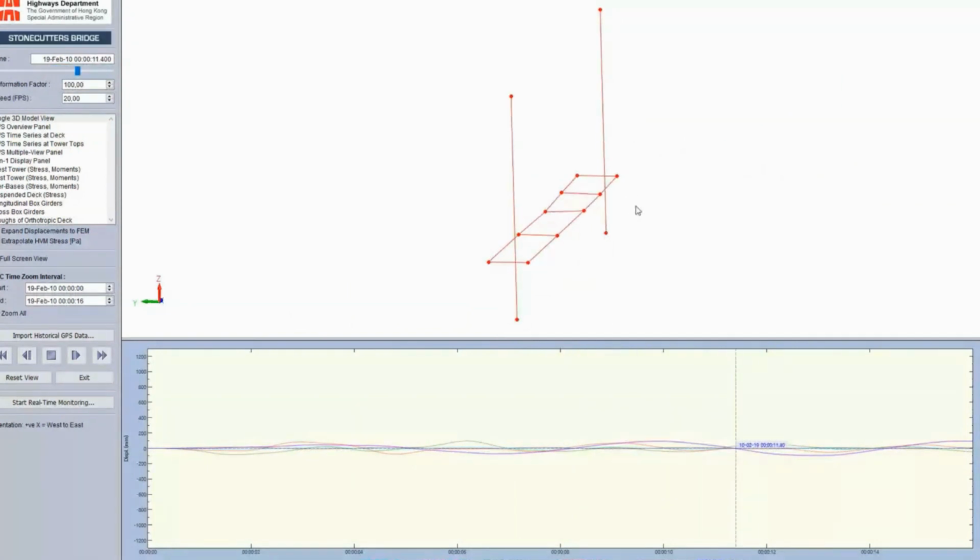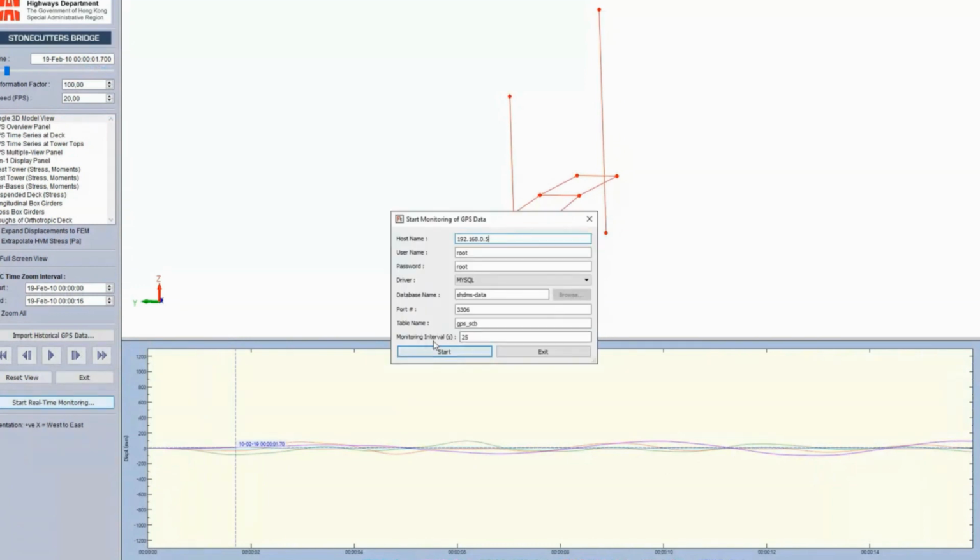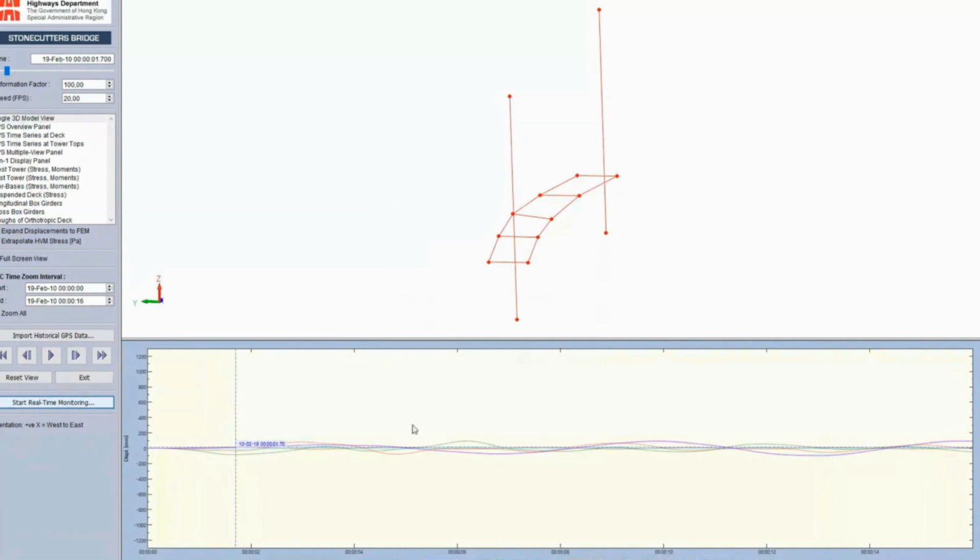and you can see that this corresponds to a swinging of the bridge. So it is possible to connect the system to real-time monitoring, and in that case this will be like one step per second, or 5 seconds. So this can be controlled. The monitor interval can be controlled in the settings.